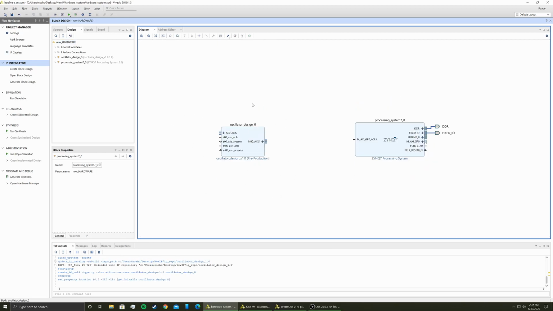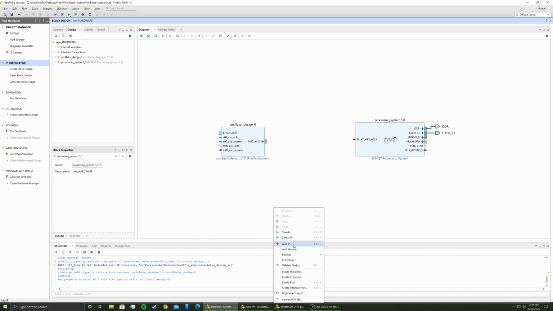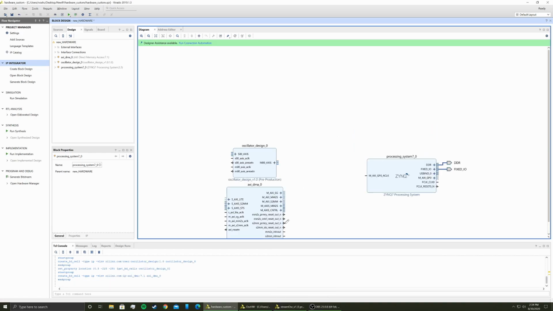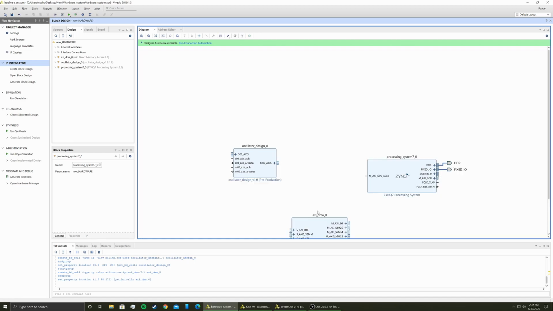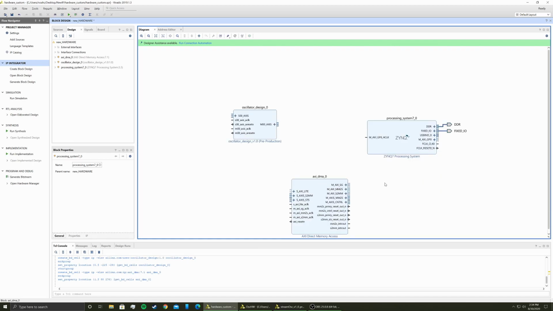Well, how do you even use an AXI stream module or AXIs in general? If you're using an AXI stream module, what you'll have to do is add a DMA, or a direct memory access port. So what we're going to do is select AXI direct memory access, and this will allow us to essentially gather the data and store it in memory for us to use. Since we're using AXI stream, it will allow us to create or to collect contiguous data.